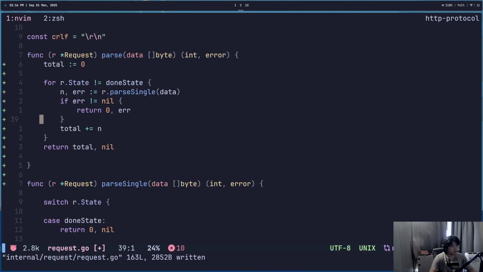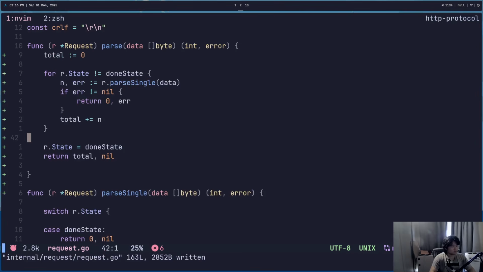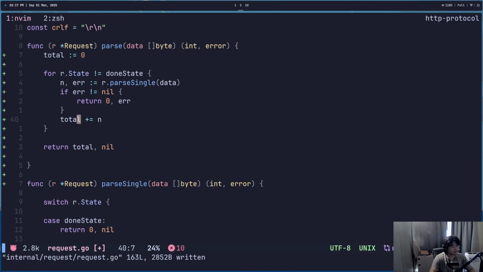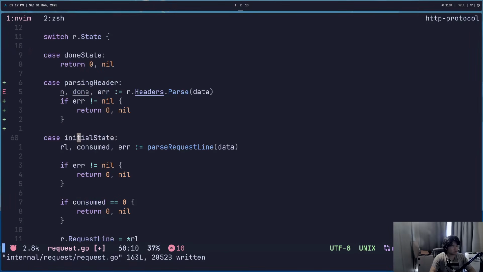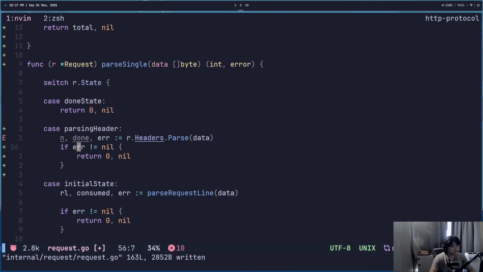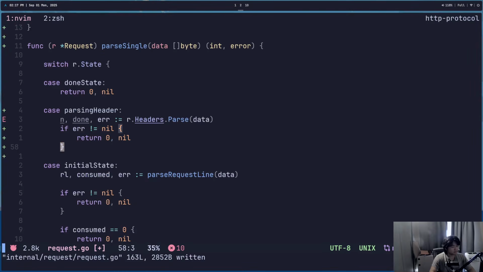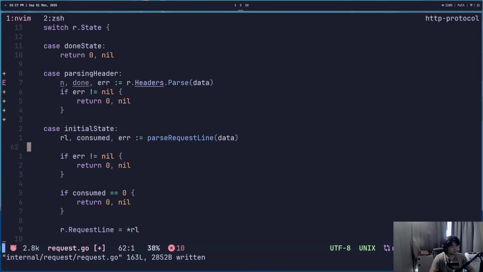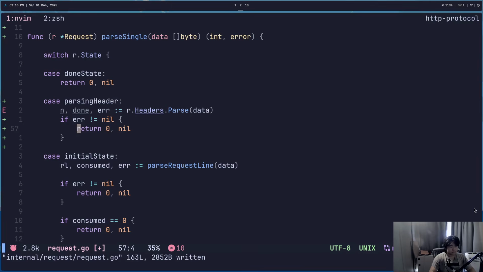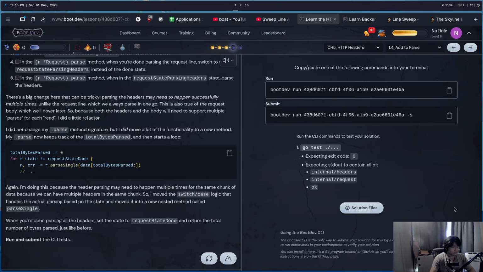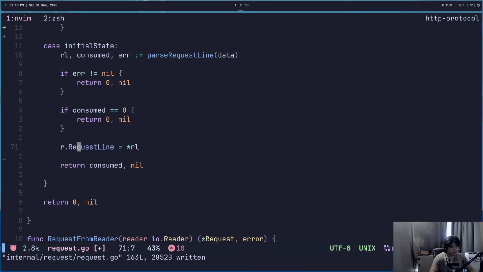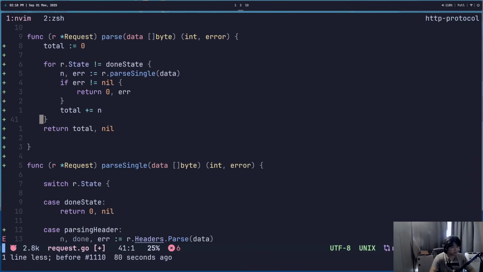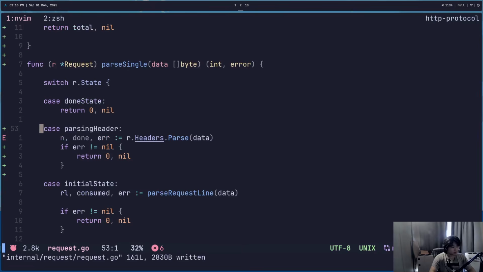I feel like I should do this here. Oh, the problem is I have to set it somewhere. Hmm. I feel like I'm missing something. Right.